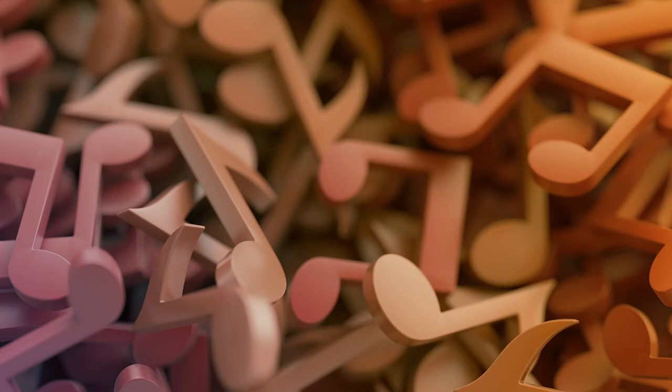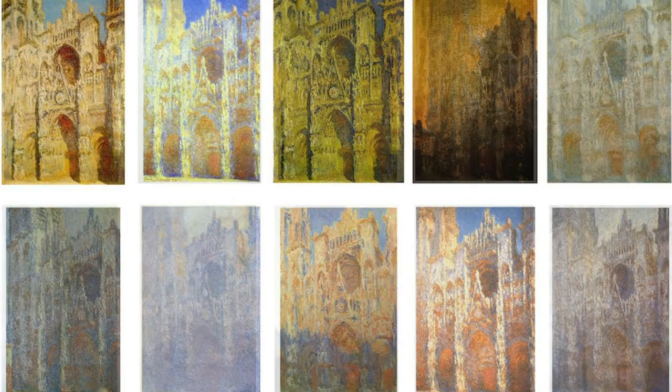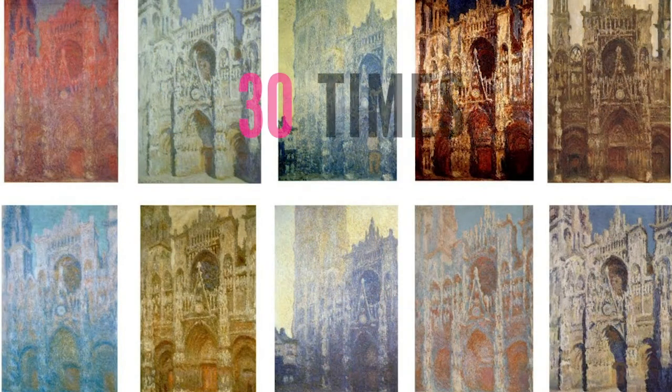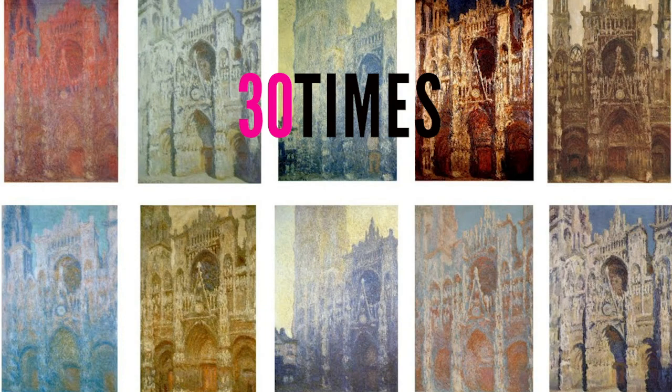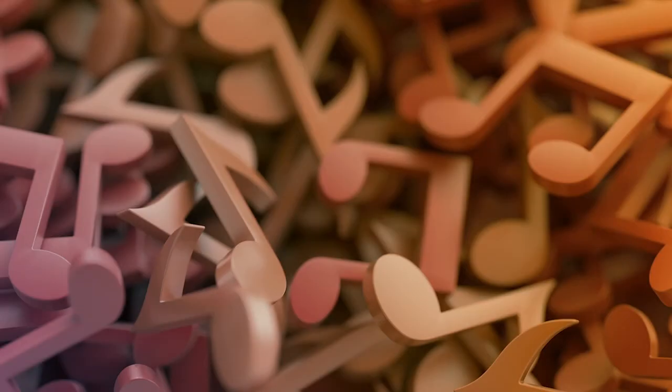Let's put on our visual art hat and think about Claude Monet. He painted a cathedral in Rouen. He painted it not once, not twice, not thrice, but 30 times. 30 individual times, when one would have sufficed. And yet each one of those has a slightly different color based on the time of the day, and the color and the lighting that was around him.